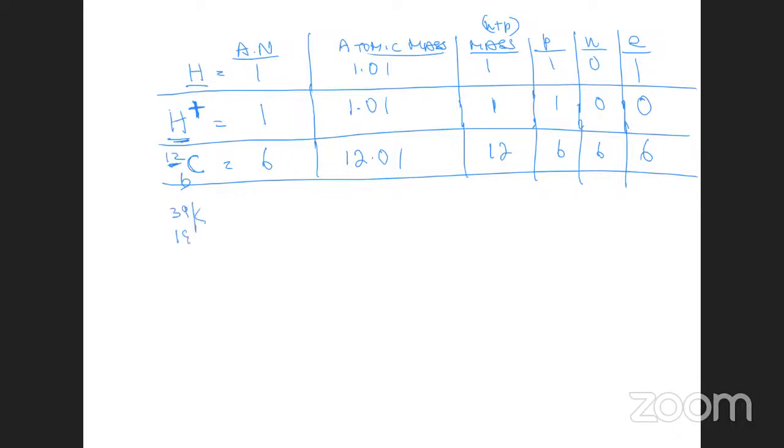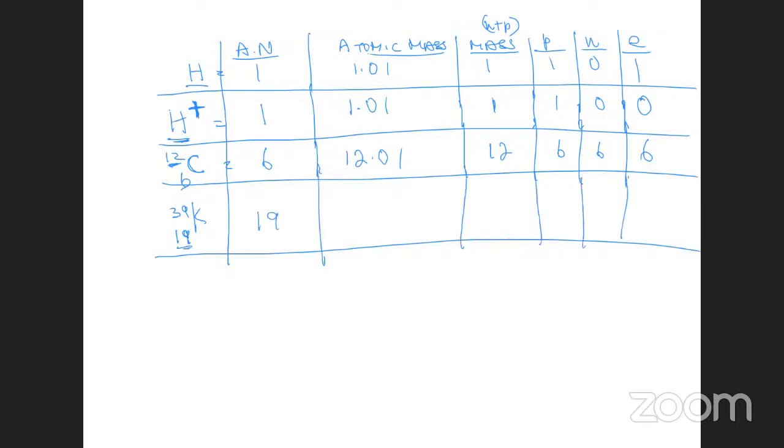Okay, let us take another one: potassium 39. By now, the moment you look at it, you know it is the 19th position, so that is the atomic number. You can look at the periodic table and see the mass of potassium, which I have as 39.1. So this is 19, and the mass number is 39, the higher one. The number of protons is 19, the bottom one. The number of neutrons has to be the difference between the two, so I put 20, the difference between 39 and 19. And electrons would be 19 because it's neutral, right? Potassium has no charge here.